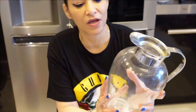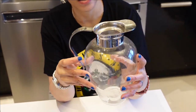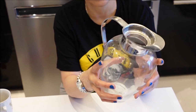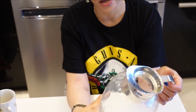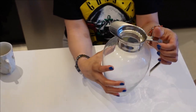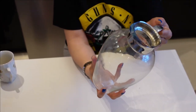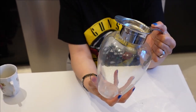Next up, I have this jar — I've been wanting to get this for a long time. I went to a friend's house once and she had something similar and I fell in love with it, then I saw that Zara had it as well. It's a combination of glass and metal, it looks really elegant, and it would do a good job dressing up your table. You can put water, juice, or whatever you want inside.